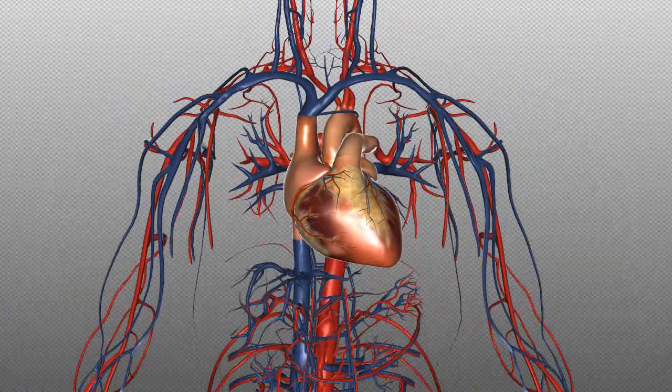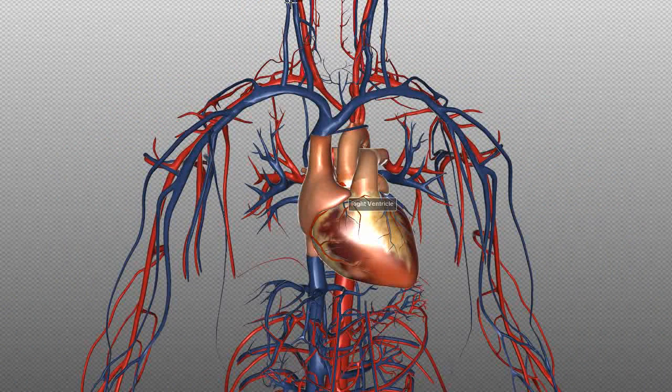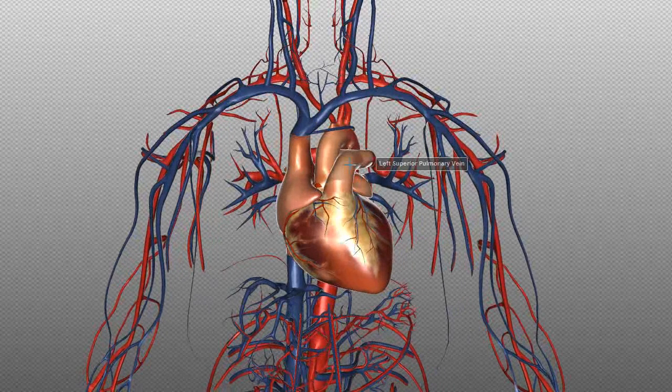So just quickly recapping what I've told you, you've got these veins which drain the head and neck. You've got the external jugular and the internal jugular. These drain into the brachiocephalic veins, and you've got one on either side, left and right brachiocephalic veins, which drain into the superior vena cava. The pulmonary trunk here, which comes out of the right side of the heart, splits into left and right pulmonary arteries.